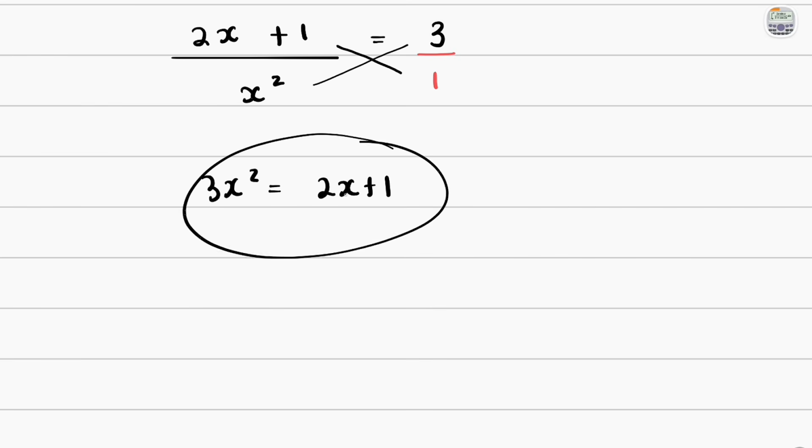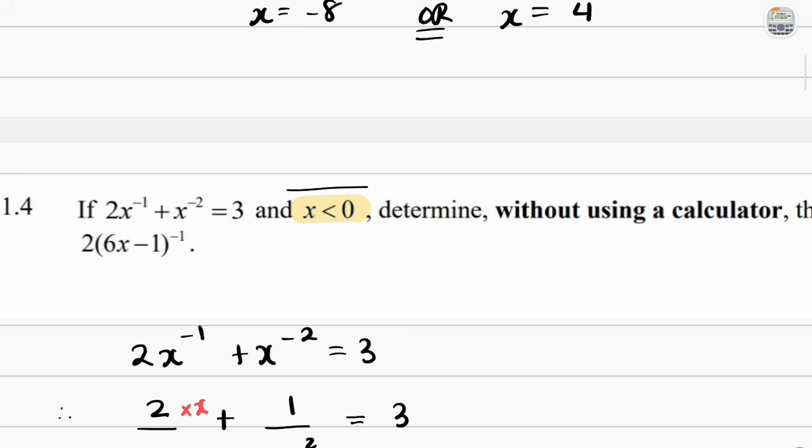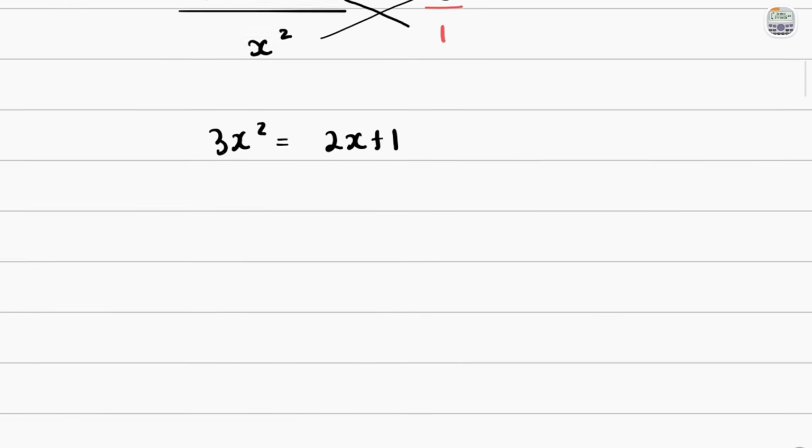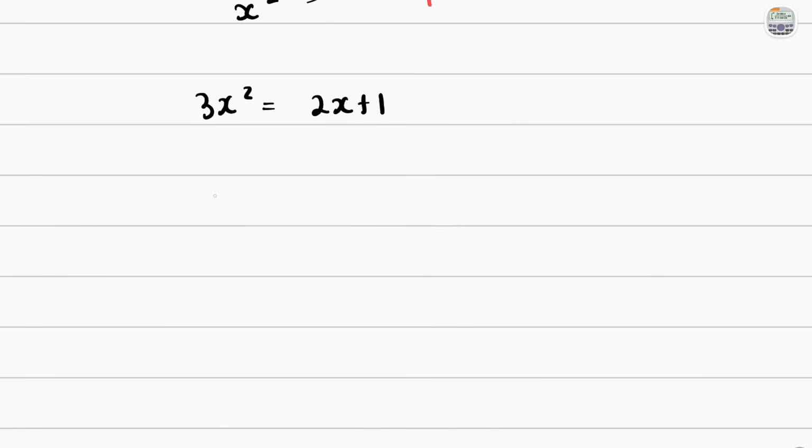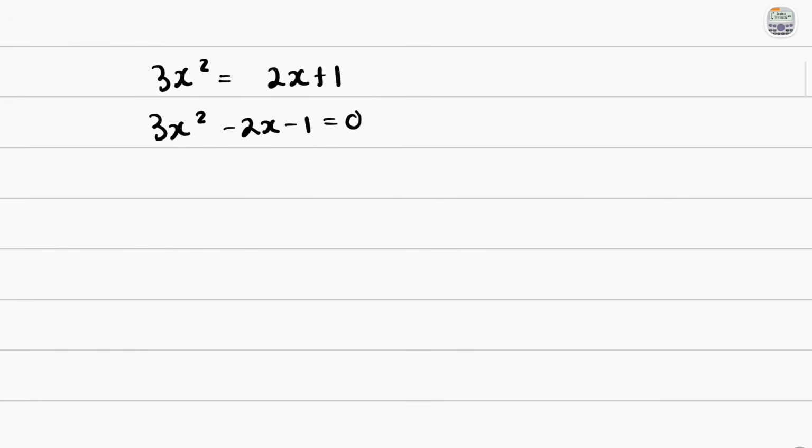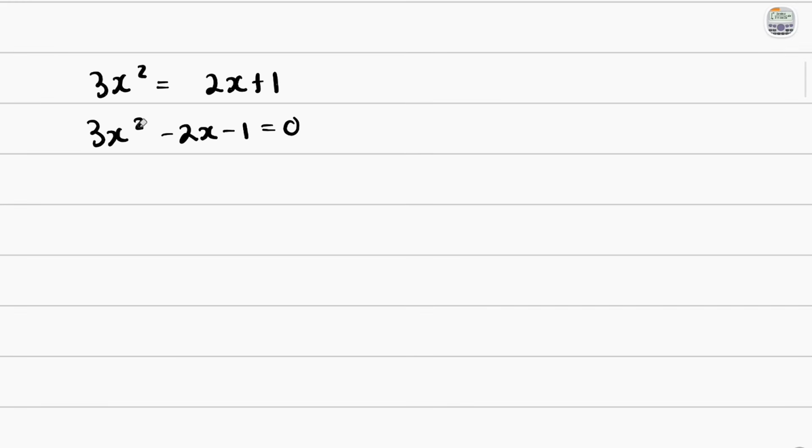So you see how you have a quadratic equation, and they specifically said x is less than 0. So we'll keep that in mind. So we have 3x squared, and then this becomes minus 2x minus 1 is equal to 0, and we need to factorize. Just think about factors of 3x squared. So 3x times x give you 3x squared. 1 is simple, just 1 and 1. But remember that this is negative. So 1 needs to be negative, 1 needs to be positive, but you need to ensure that you get a negative 2x in the middle.